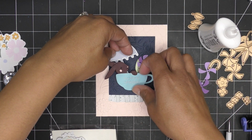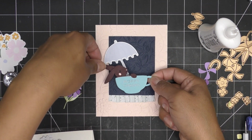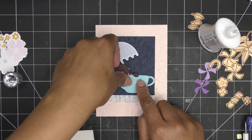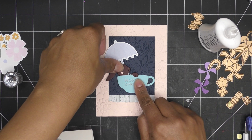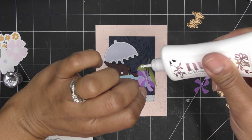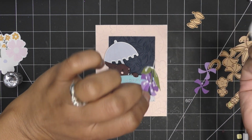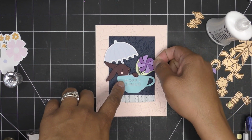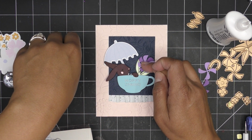So let me go ahead and get some dimensionals on the back of this, and I'll be right back. I have dimensionals without having them down right there. Oh my goodness. He is so cute. And then this little guy can have I'm going to hold that down and I'll be right back.